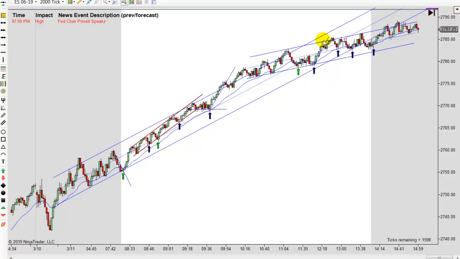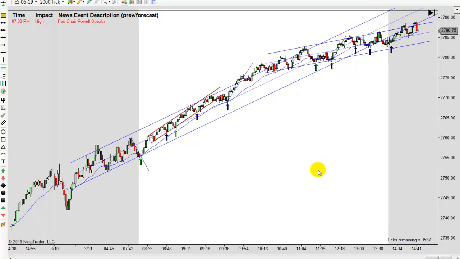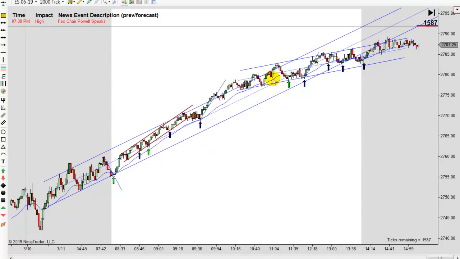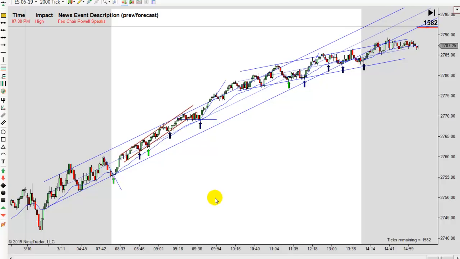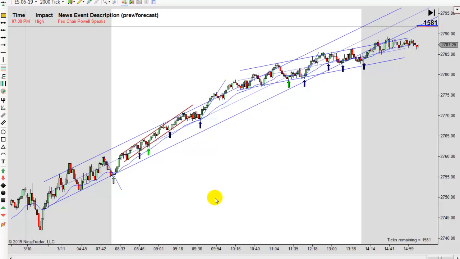And then actually right here we spike up and we really just go to the upper side of this channel, but it's the same type pattern all over again. You could probably get a slightly different trend line here, but you're better off to play the same one. And honestly, once we got up into here, really even all up through here, I don't mark all these, but just about any time we came back to the trend line and you got a good signal bar, you can go long.